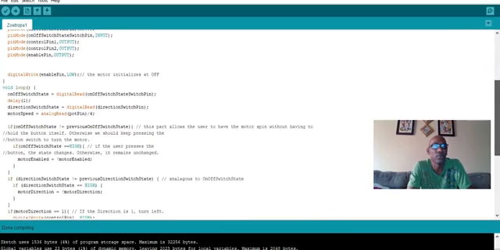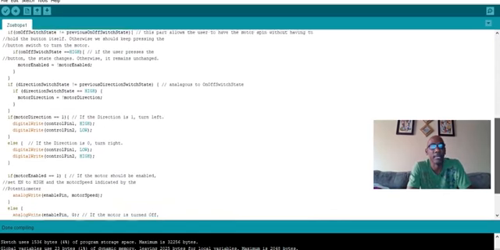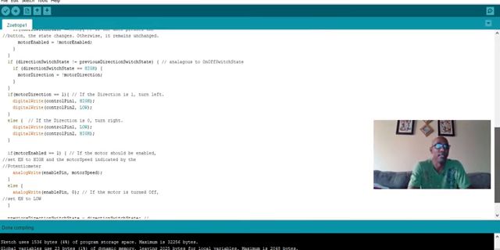And I also use here some if statements. So some if else statements. If the direction switch state is not equal to the previous switch, then something happens. What happens there is it sets the motor to high. So your motor will be getting current, it will be spinning. So this is what it looks like.